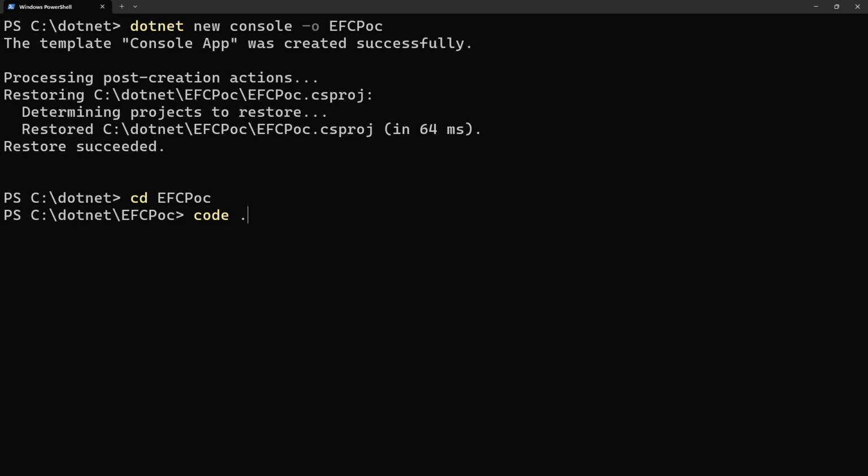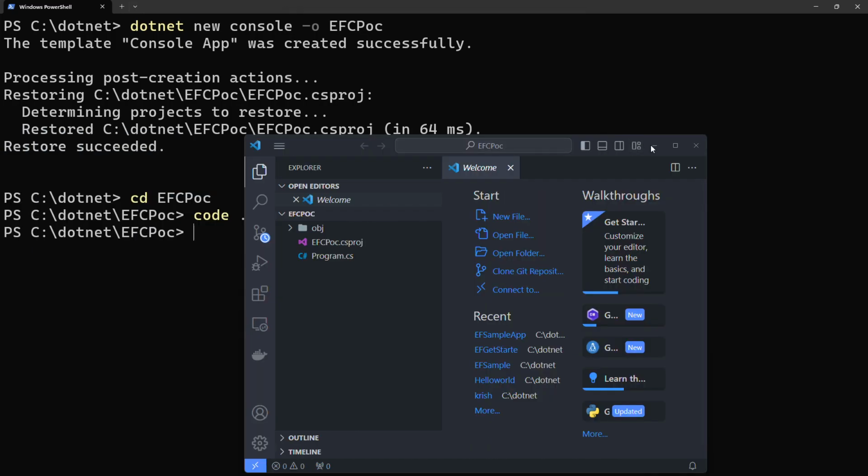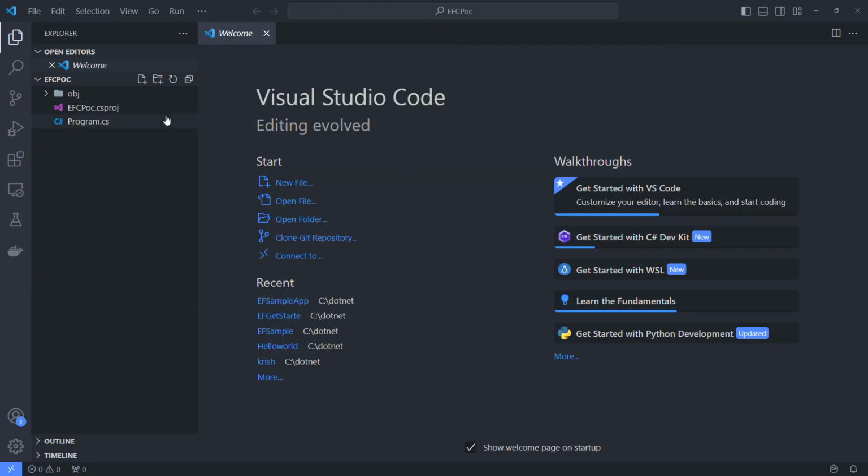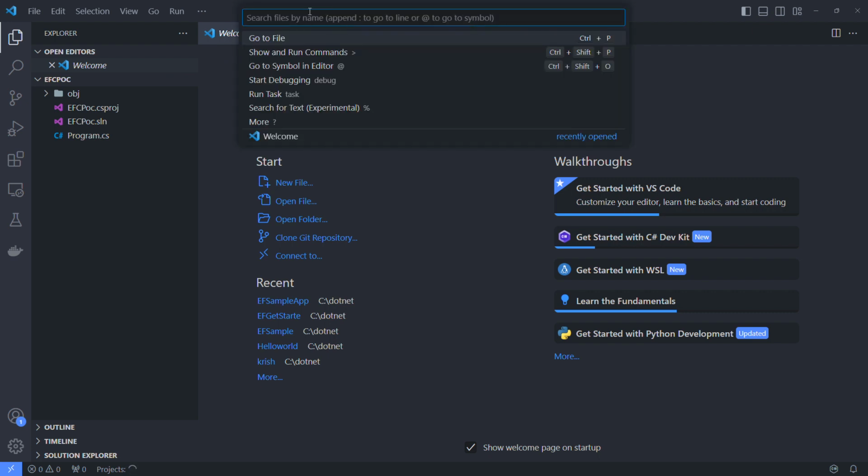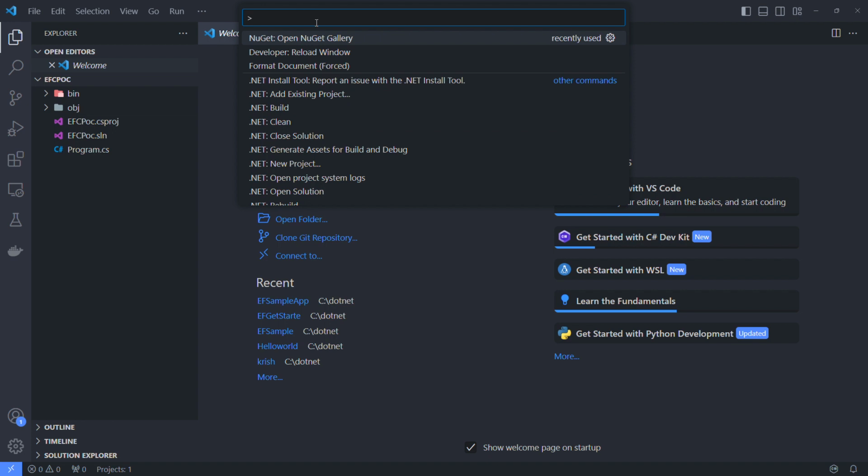Now we'll directly go to our Visual Studio Code. For that, use code dot and open this from Visual Studio Code. To work with Entity Framework, we have to install some packages. To install the packages, we can go to NuGet Gallery. Generally you will not have this NuGet Gallery.